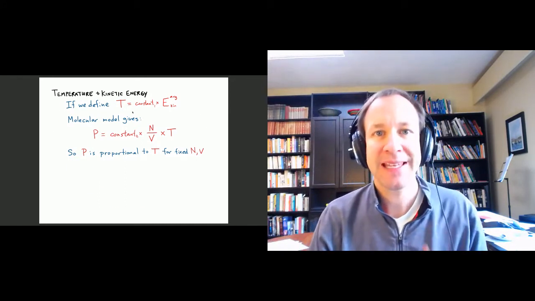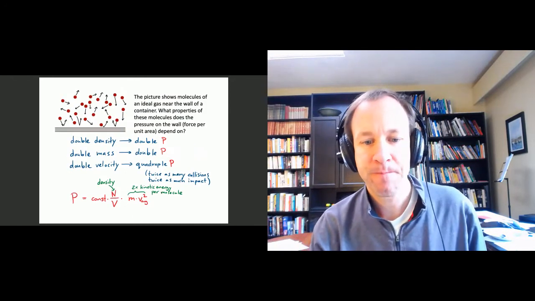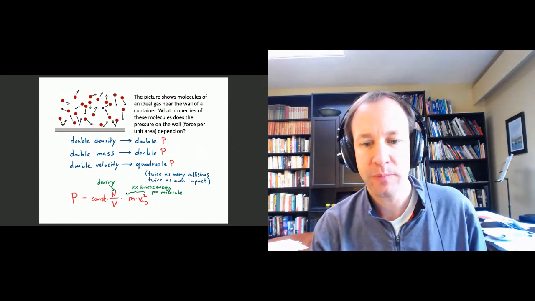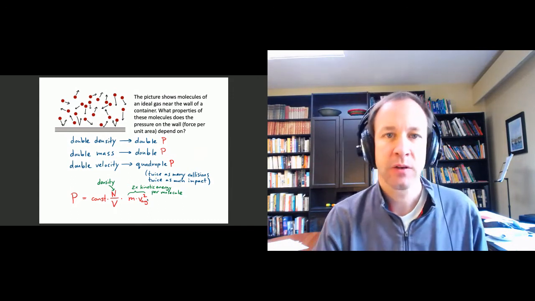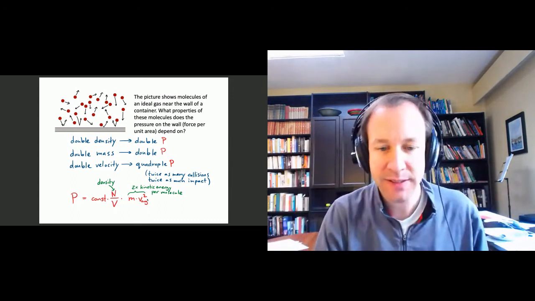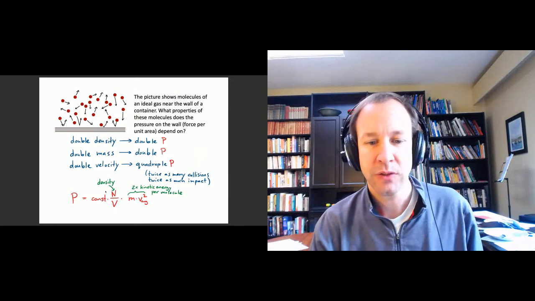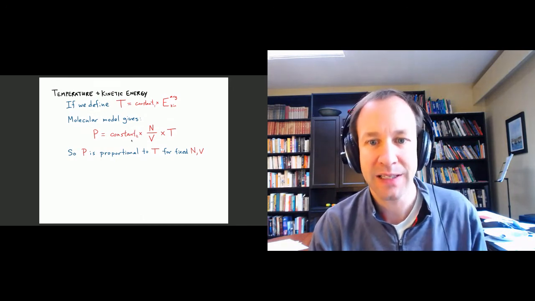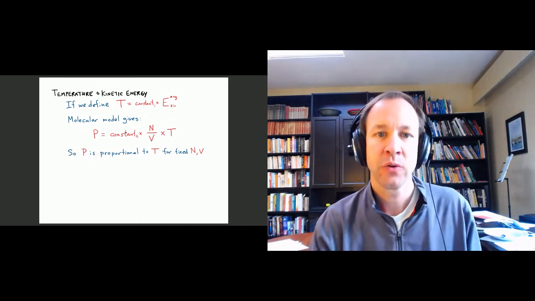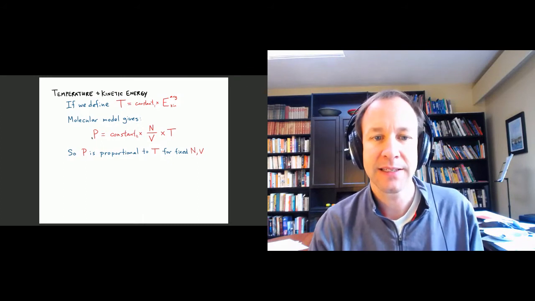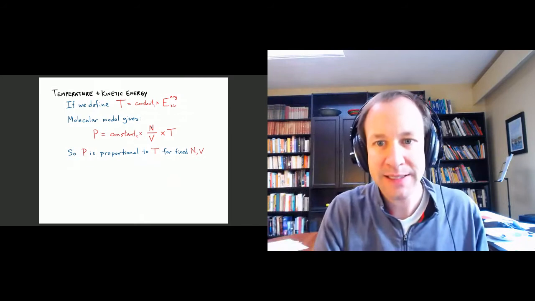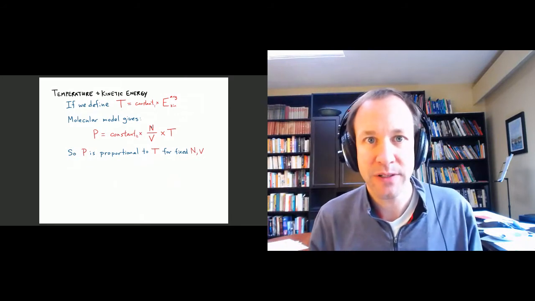So if we make that definition of temperature, and then we go from this formula here, what we can do then is replace half mv squared with the temperature times some other constant. Okay. So then our formula becomes this one right here. Okay, and I'm not yet worrying about exactly what these constants are. What the molecular model has taught us is that the pressure apparently is equal to the number density, the number per volume, times the temperature.